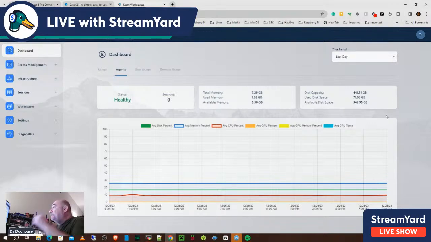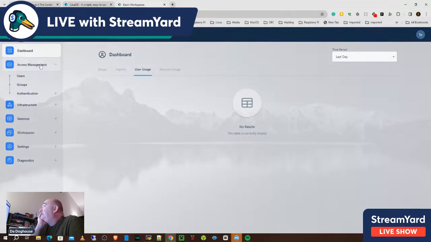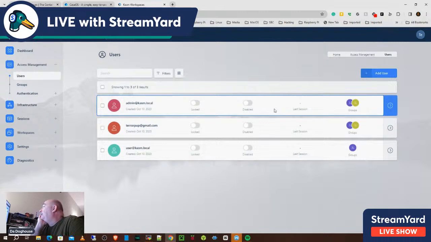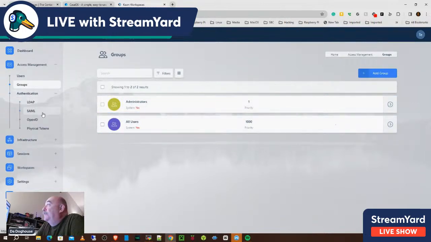And as you guys can see, I'm only using close to 2 gigs of the 8 gigs, and we're hardly doing anything. And right now, there are no containers running, so it's not doing a lot. And just to give you guys a quick glance, again, it sets up these local accounts for you. It sets up groups, so if I wanted to, I could set up groups here for other users, and then the different types of authentication that I can set up here.